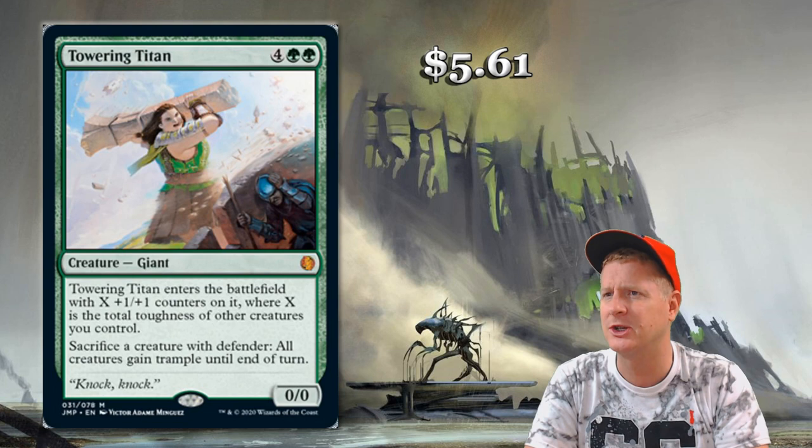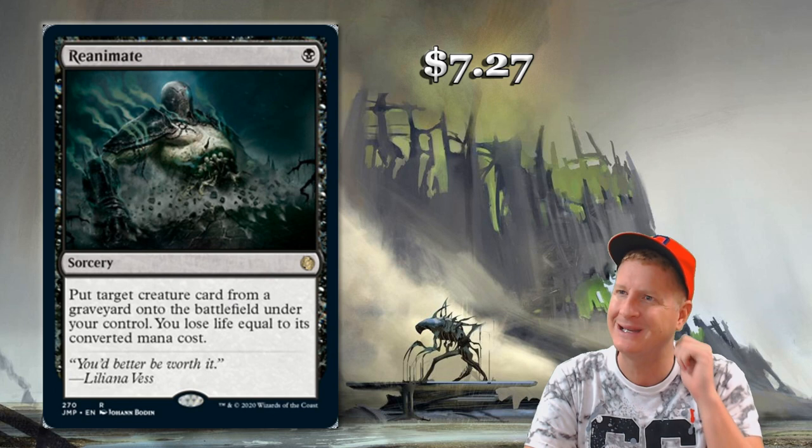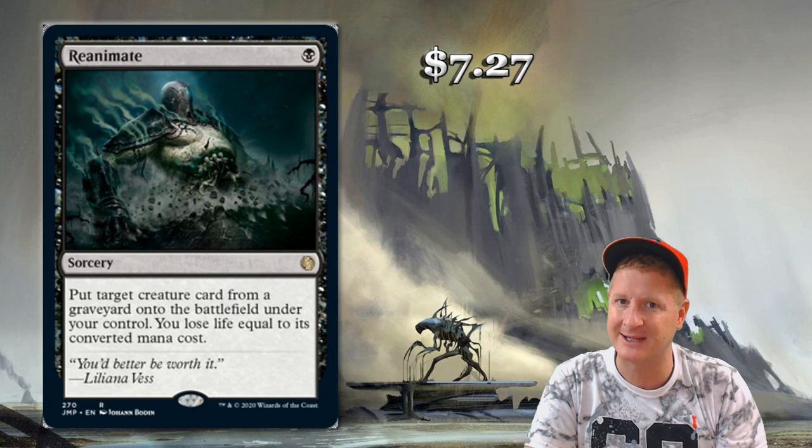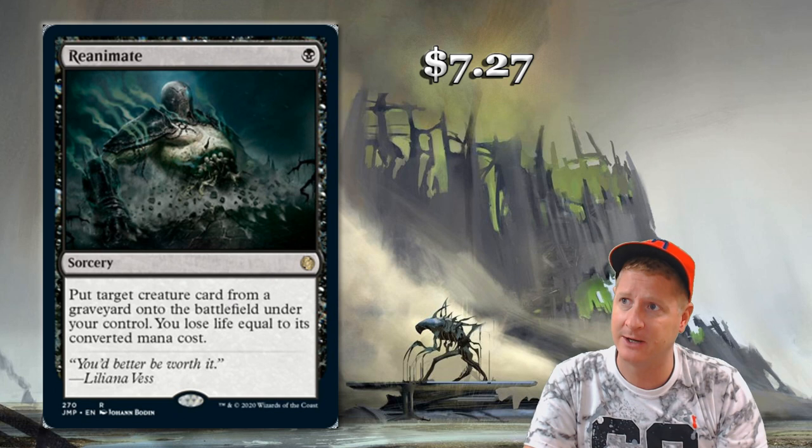My only question is, was that intentional? Was that an intentional move by Wizards of the Coast, maybe to draw some more interest into Jumpstart? It really didn't need all the interest, because there are some very good cards in this set. Some of these cards, like the very first day the set dropped, are seeing play in Vintage. What? So really cool. Reanimate, of course. 727 on the Reanimate. Gotta love the art on Reanimate.